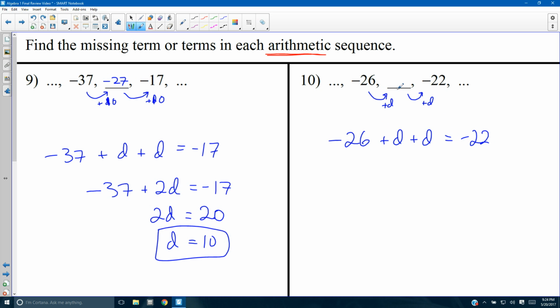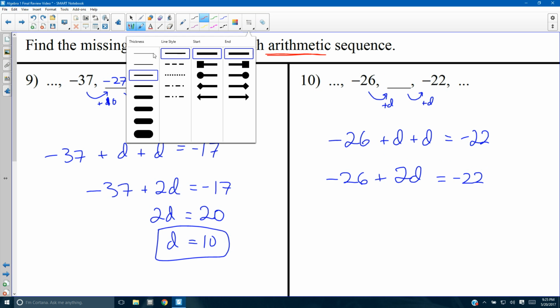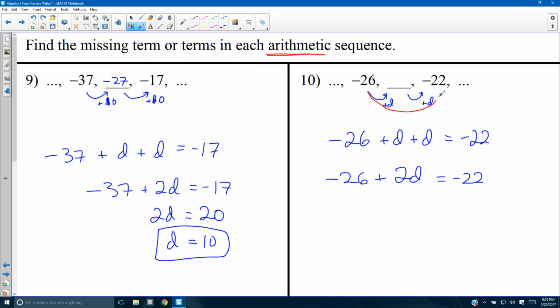You're adding some number twice to go from negative 26 to negative 22. You're going to figure out what half that value is so that you can then go halfway in between. What number are you going halfway in between? The distance from negative 26 to negative 22. This full distance is 4. That's when we add 26 to both sides here. The full distance is 4.